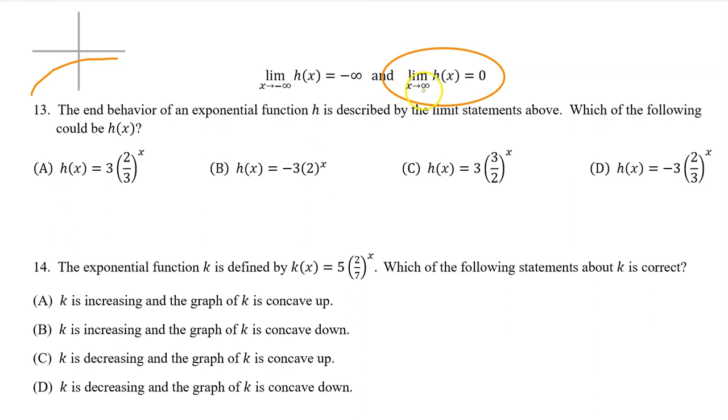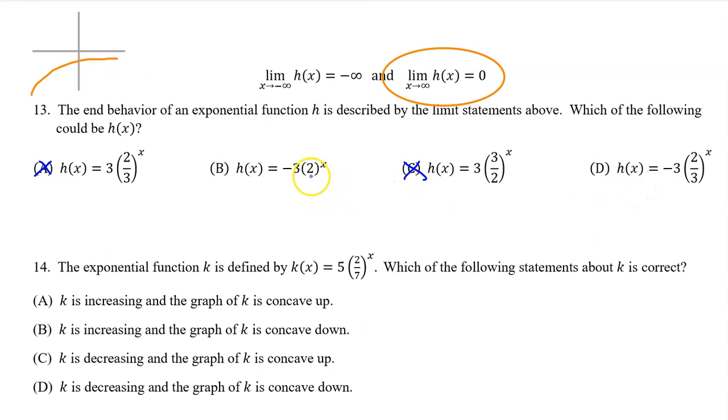The limit as x approaches positive infinity of h of x is 0. This means as we head towards the right, the curve is approaching 0. So this little picture I've drawn does satisfy both. Now, which one of these answer choices matches what you see here? It has been drawn below the x-axis in order to match these limit statements. That means that the a value has to be negative. So that's narrowing it down to either b or d. So we can forget about a and c.